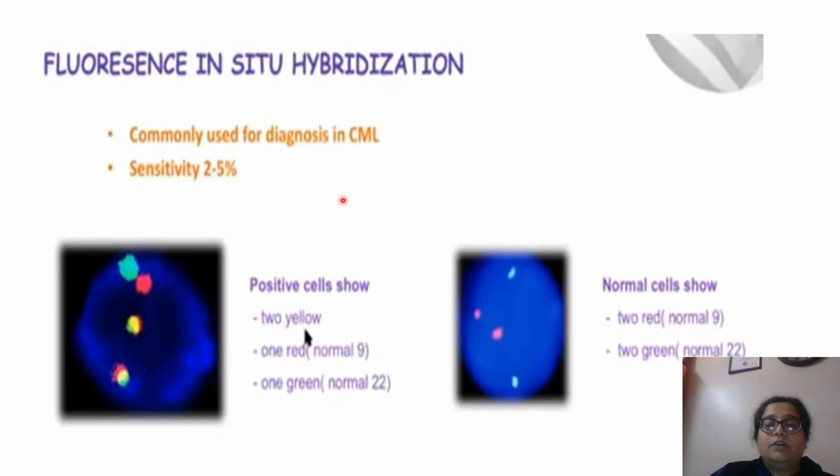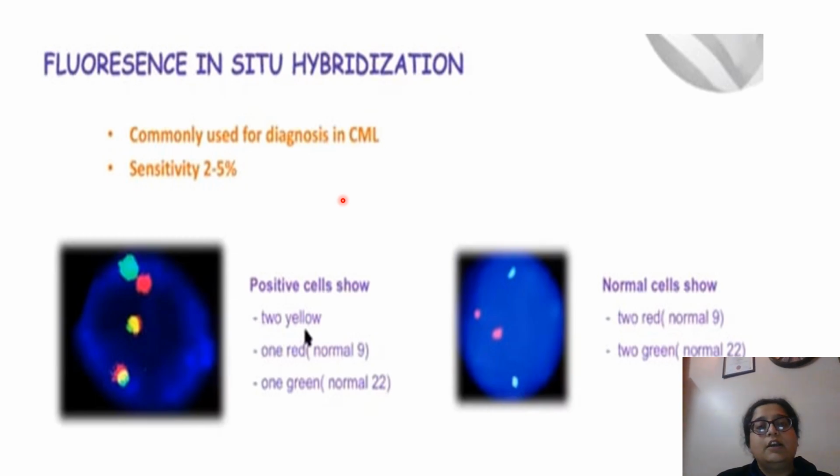Today, we all know that to diagnose CML, once you've gone through the first few steps, if you come to the molecular diagnosis of CML, you have to show the presence of BCR-ABL translocation, document its presence, and that is the most important diagnostic modality. So the image which is flashing in front of you is that of fluorescence in situ hybridization, or FISH. This is one of the very common, very cost effective modalities.